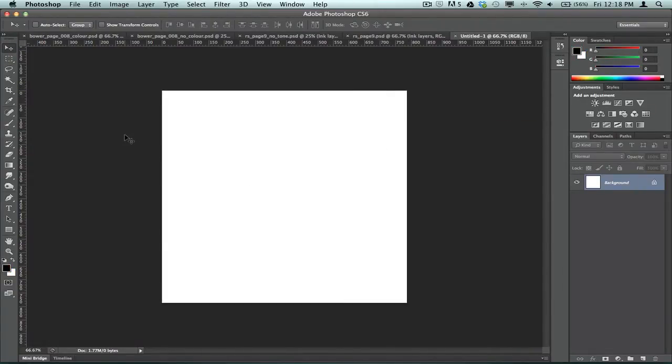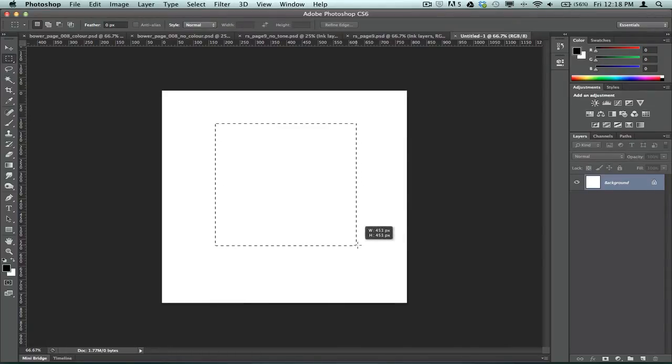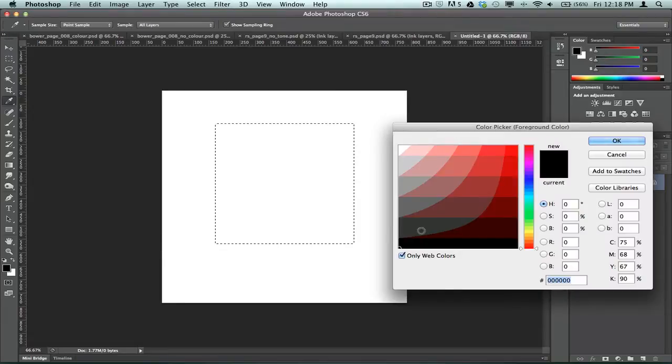The other thing that's actually important here is I'm working in RGB mode. Even though I'm going to create a black and white effect, this is important for the way that Photoshop creates this particular effect. Anyway, in a nutshell, this is how it works. I'm just going to create a selection there. Go in and grab a grey tone.